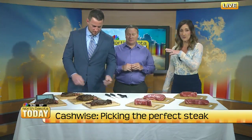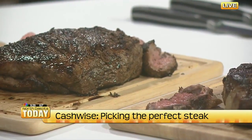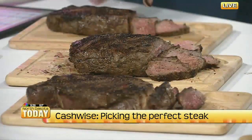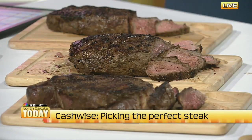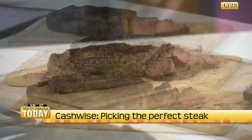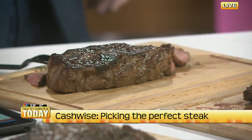It smells delicious. From what you guys do at backyard barbecues, the recipe is not that fancy — not very complicated. We actually do everything right on the grill. I stole this from a guy that we did business with years ago — he's actually one of our major beef suppliers from Omaha Beef. Soy sauce, garlic, salt, and black pepper — we do all of that right on the grill. As we turn, we do the same thing to the other side, which creates a nice caramelizing. You get that nice cross-sear grill mark that sears in those juices, and they were able to rest a good amount of time.